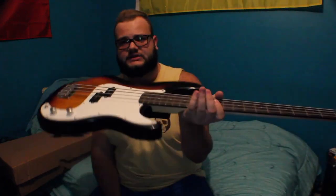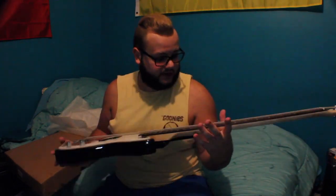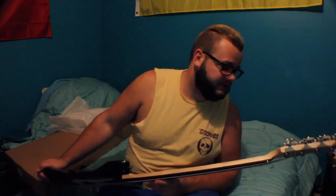For the shoddy packaging, first thing that I notice is that this thing is just super light. Maybe 6-7 pounds, something like that. I don't even know. There might be a shipping weight up there. 8.49 pounds. This is basically a Squier, a Fender Squier. For 50 bucks, I mean, man, everything looks to be pretty good on it. Not too shabby. I'm gonna tune it up and give her a little play here.